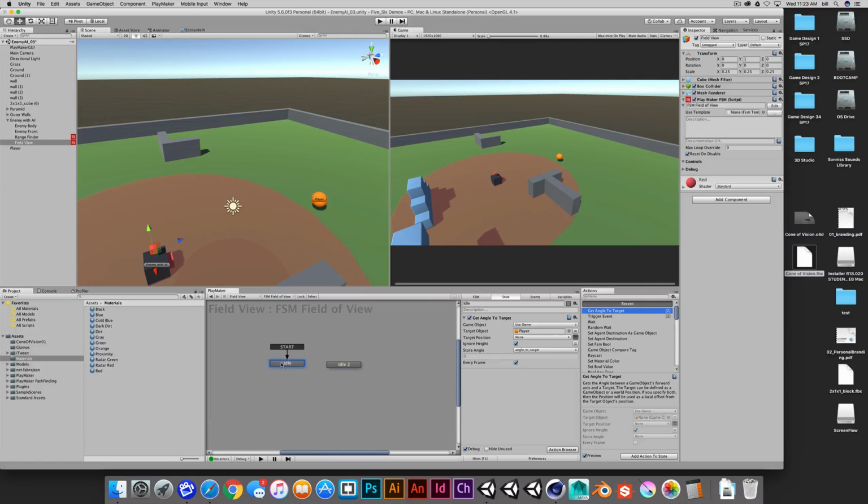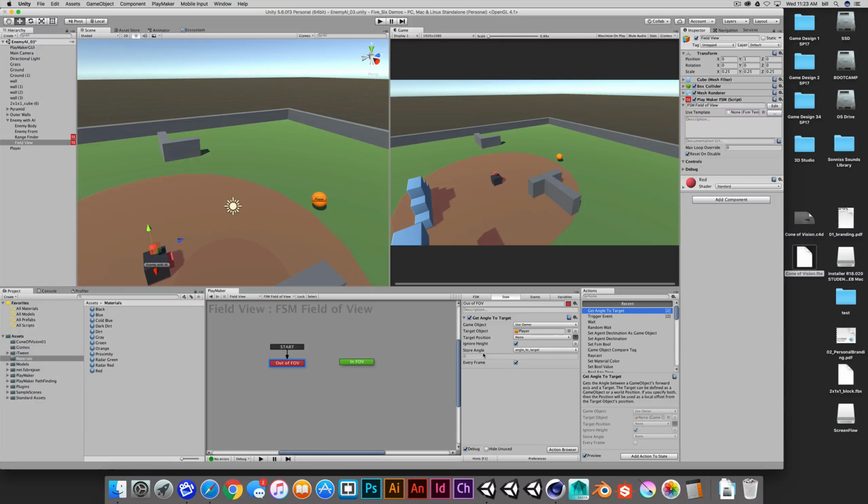So we'll assume that our first state is out of field of view, or FOV. So we'll do out of FOV, and idle two will change over to in field of view. I like to mark the states with a color. So we have red indicating that we're out of the field of view, and green for in field of view. Out of field of view, we'll assume that we're starting. And so our transition will be if it falls within the field of view.